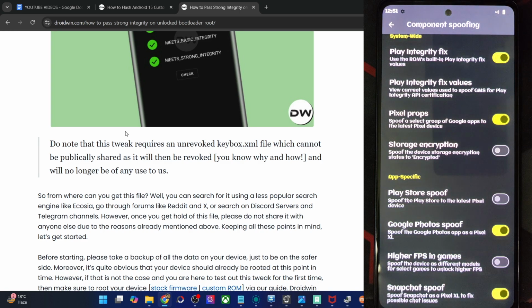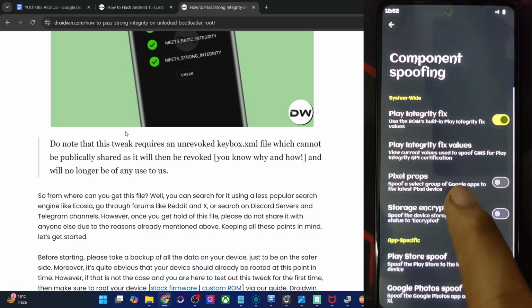So your phone cannot be the Pixel 9 series and the Pixel XL at the same time. So for now, I want the Google Photo spoof, so I'm turning off the Pixel props. The Snapchat spoof also does it for the Pixel XL. So you could keep the Snapchat and the Google Photos features, both, but not the Pixel props.